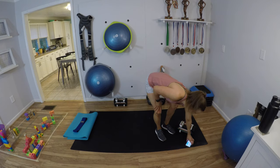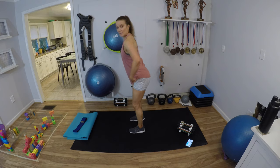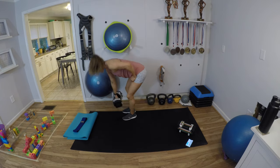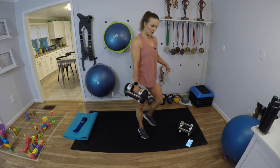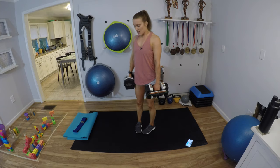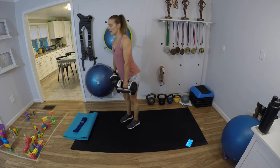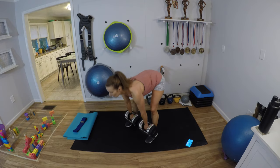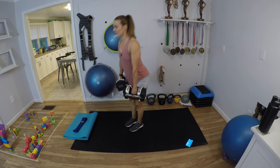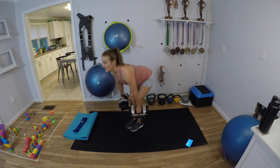And I'm gonna have two dumbbells for this one. So I want you to remember, as you hinge, the hips go back, your spine stays neutral, abs stay in to support your lower back. And when your feet are close together, the weights might kind of go to the side some, right? So you're gonna do it with feet close together, and then step wide, and then it goes down. And then feet together, and then they step wide the other way and go down. There you go. Feet together as you go.